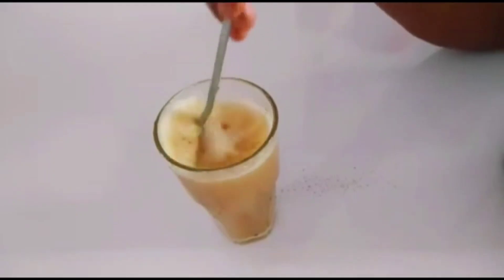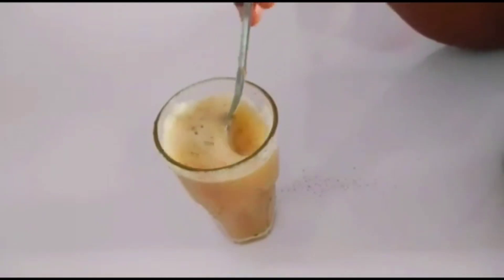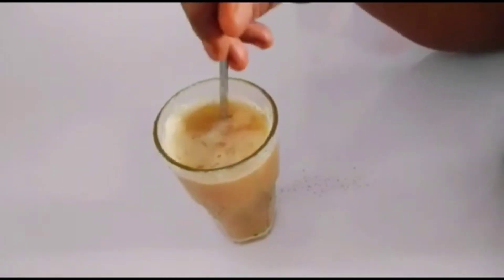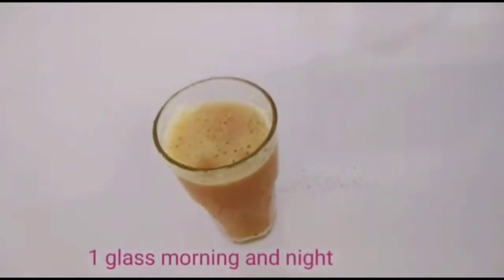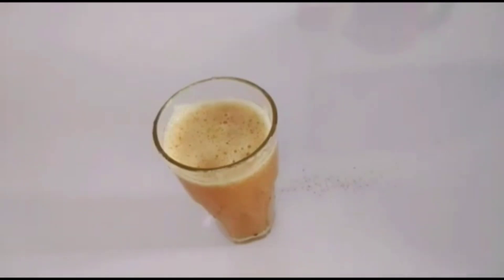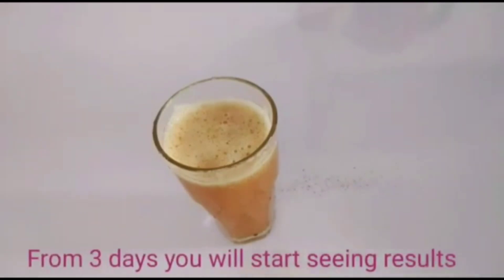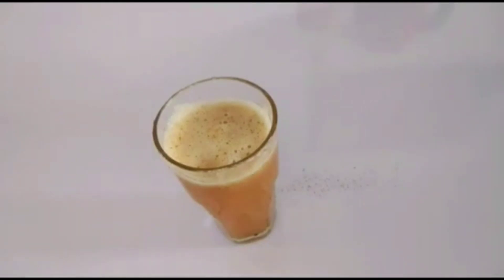This drink is very rich and very powerful. With this drink, you will lose hand fat, neck fat, and bloated body — it just looks so good and very attractive. You have to take this warm or hot. Take it first thing in the morning and before bedtime — two glasses daily. When you take this, you will start noticing a reduction. You have to be consistent to get full benefit. If you have very stubborn fat or slow metabolism, you have to be taking this regularly, morning and night.